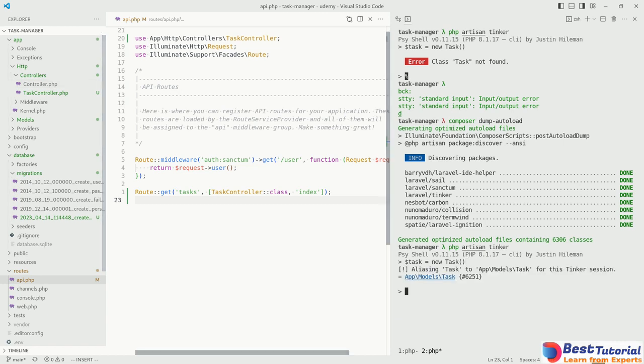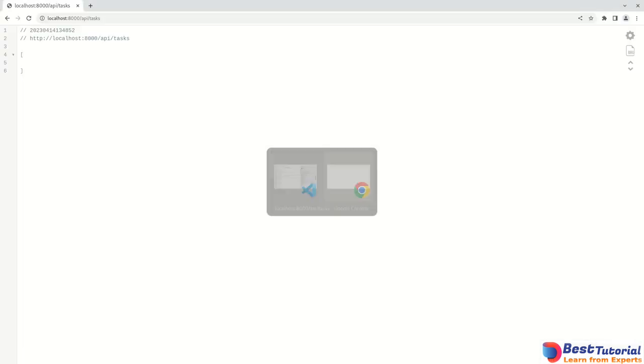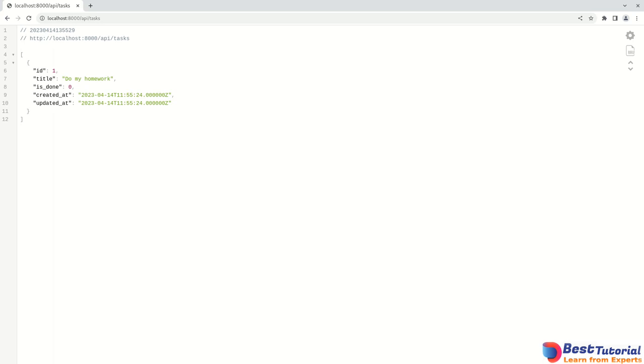Yes, now the task model is aliased to the proper namespace. So for this task, let's set a title of do my homework and save the task. And now it should be present in the response that we're getting from our task CRUD. And as you see, now it is here.